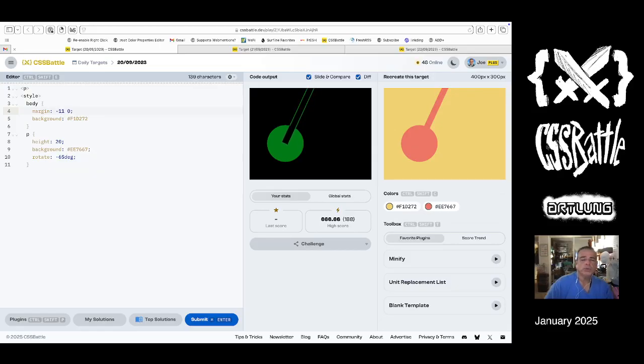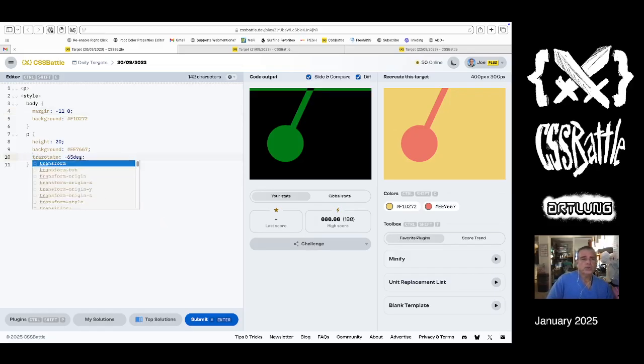Interesting. So super interesting, this one. What I'm running into is that the margins won't allow me, apparently, to rotate that in the way that I expect.